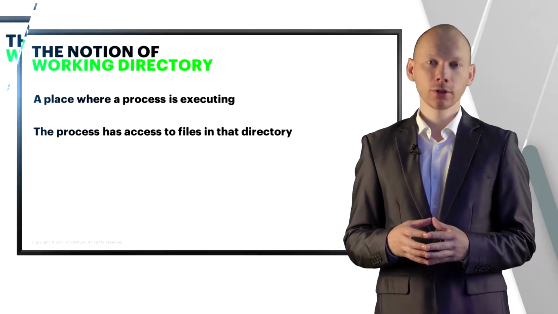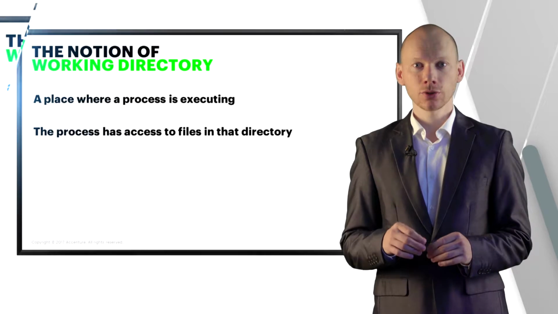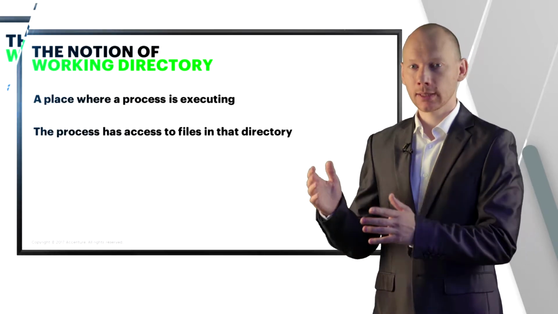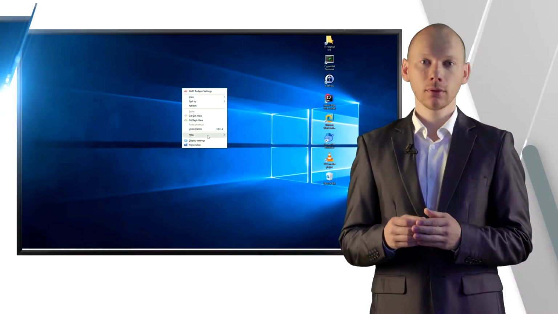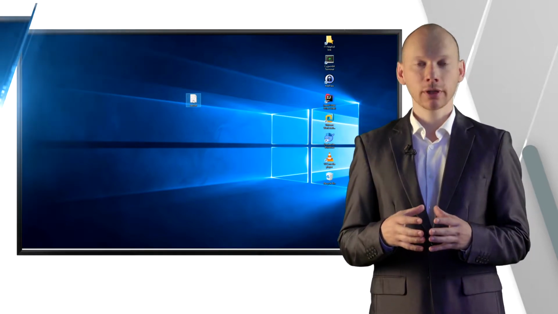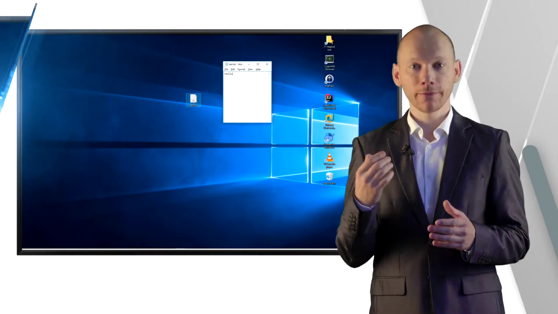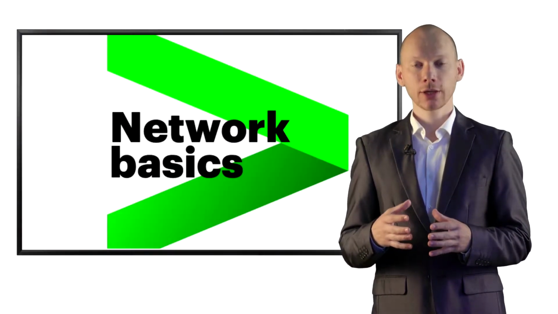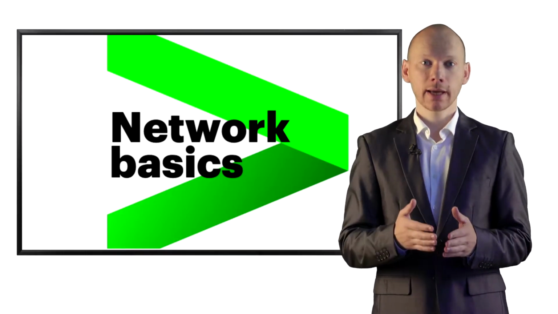The next thing that might go wrong is the notion of working directory. Most of the Windows systems are hiding this notion from you by usage of sophisticated systems such as Windows and tiles and whatever, but this still is working behind the scenes. So what Windows has hidden from you is this. For example, you can create a text file called text.txt on your desktop and then double click on that. What's going to happen behind the scenes is that the operating system will figure out what type of interaction that was. It will figure out what type of file this is and what type of action the operating system should run when this action is invoked on this particular file. And in this case, the operating system will create a call to notepad.exe with this file as a parameter.